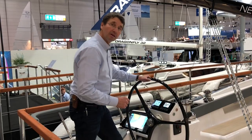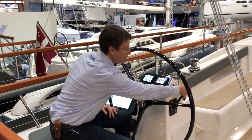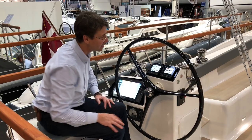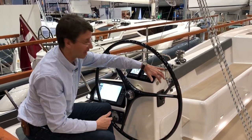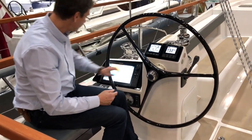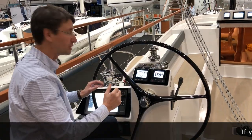Here on the port side helm steering control, we have all the panels for maneuvering the boat — the engine control, the electric panel for the engine, easy accessible. Optional is the electric furling system for the headsail. We have control for the two electric windlasses and a control panel for the bow thruster, so from the same position you can easily maneuver the boat.